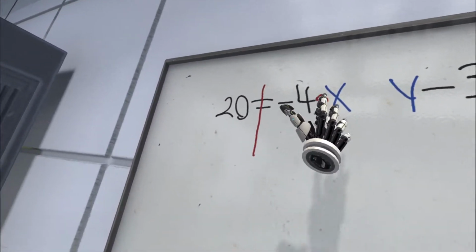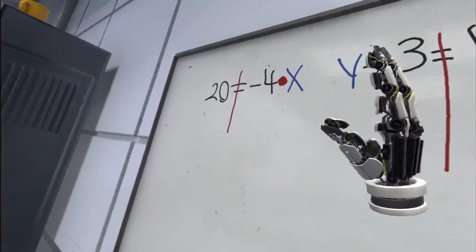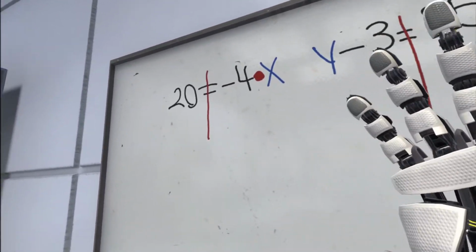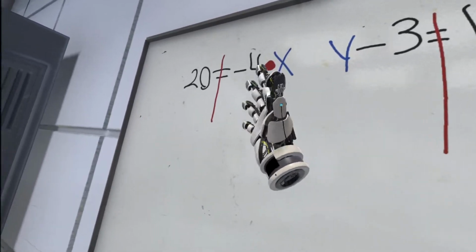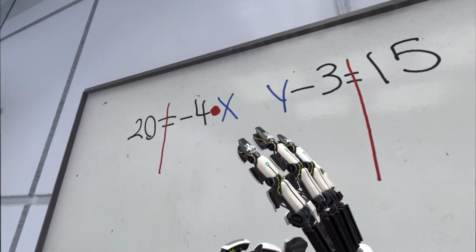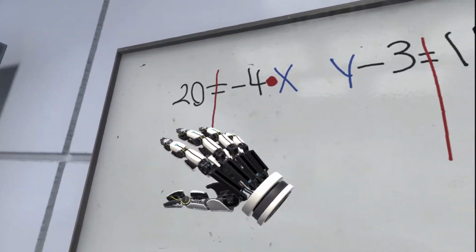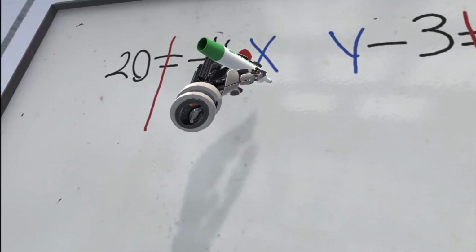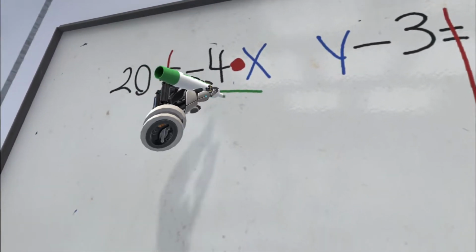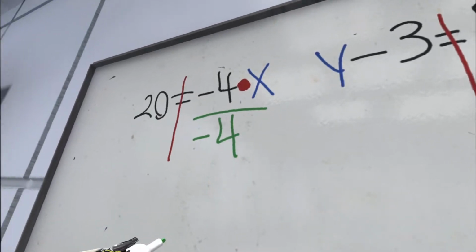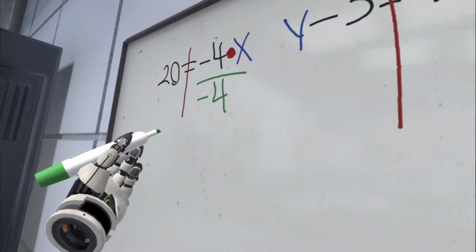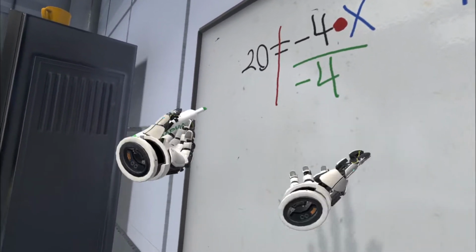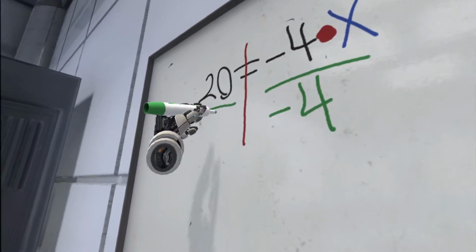So I got negative 4 times x. I got to get rid of the 4. So since negative 4 is multiplying the x, I have to do the opposite. And what is the opposite of multiplying by 4? Dividing by 4. This is how I write division. Divided by the same exact number, by negative 4. If I do it here, remember, think of it as a scale. I got to do it to the other side, so I'm going to divide this also by 4.